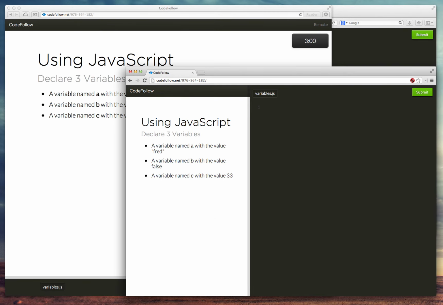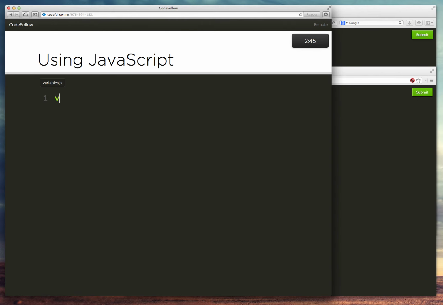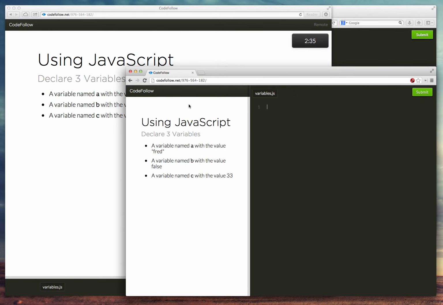Now if you'll notice on all the screens, the participant screens, we now have a code editor where we can start typing in. The presenter has a separate view of the screen that's dedicated to specifically saying what the requirements are, but the presenter also has a code editor as well, so if they wanted to type up on the main screen and let people see a reminder on how to do something, they'd be able to. But we're more interested in what a user sees.